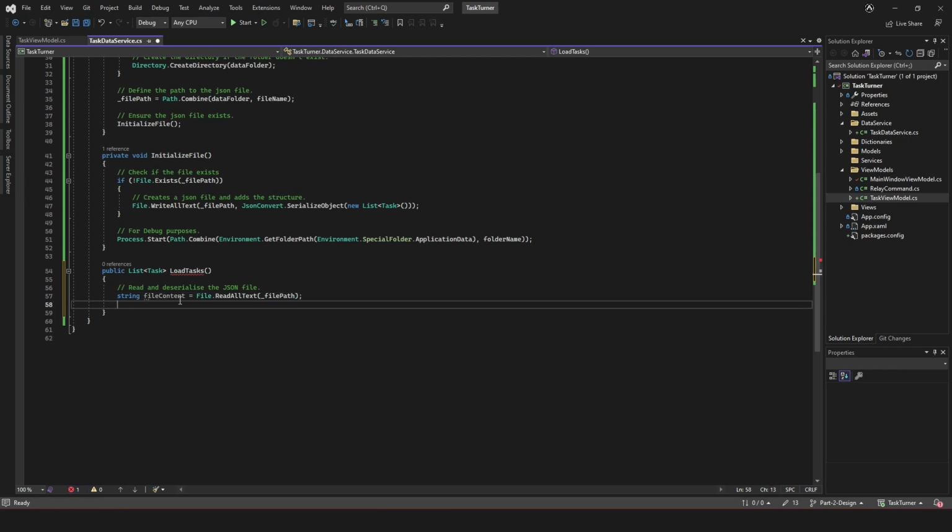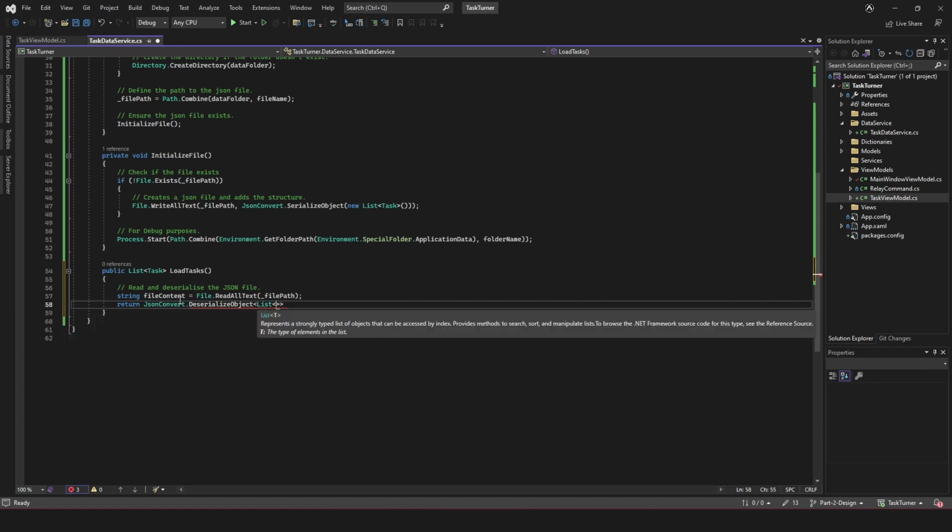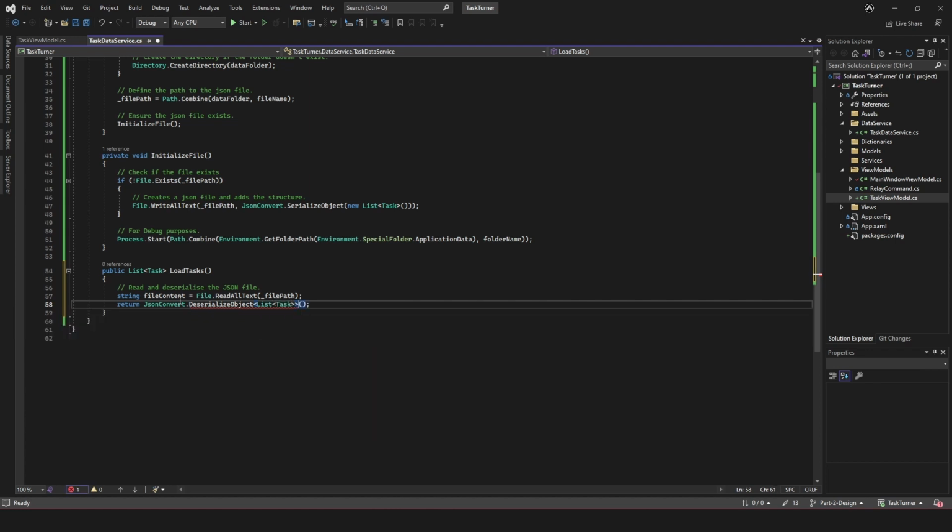So we're going to read all the text in that file path, which is the JSON file, and then we will return JSON convert dot deserialize object, list task, and then file content. So that's one method.